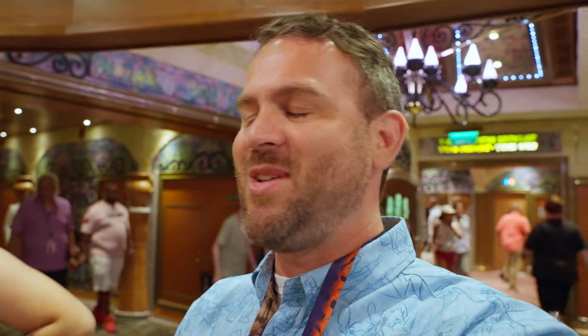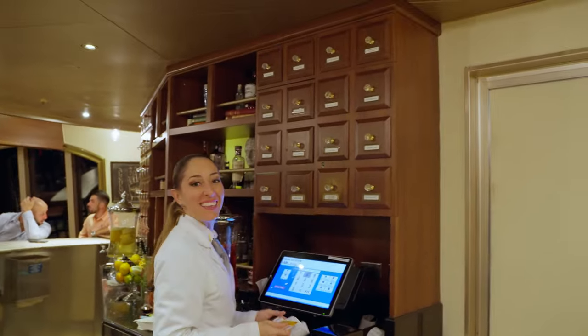All right, so I decided to go to the Alchemy Bar, and I got the Cucumber Sunrise. I usually don't get drinks here because they're kind of weird. Oh, the Cucumber Sunrise, sorry. I do like it though. I do like the cucumber, and it's probably my favorite drink here. And the bartender was awesome. Thank you. You want to say hi? Of course, hi.